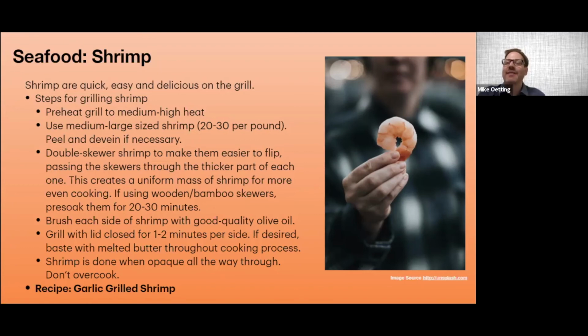So anybody have any recommendations for shrimp or thoughts about that? You can wrap them in bacon and grill them too. That's really good. Yes, I'm a big fan of bacon. I haven't done that myself, but I can imagine that would be great. It is good.